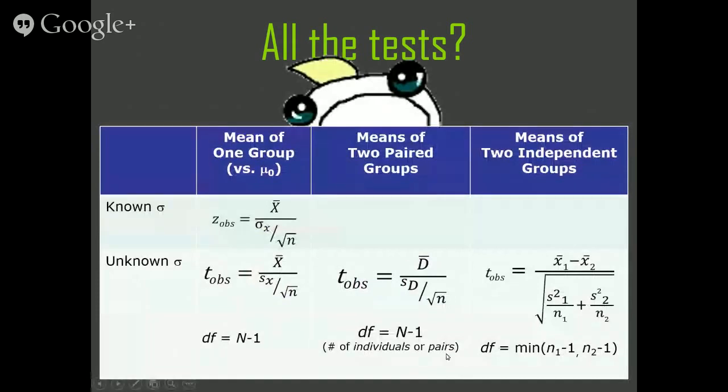So finishing this up, let's just remind ourselves of all the tests that are out there. There are 3 that we're going to be concerned with. We're never going to use this, really. We'll use the t-tests. The single sample t-test, the paired samples t-test, and the independent samples, or independent groups t-test. And that is all.